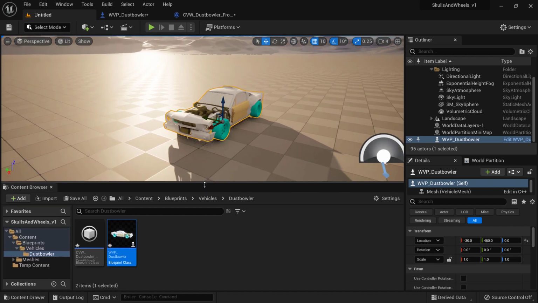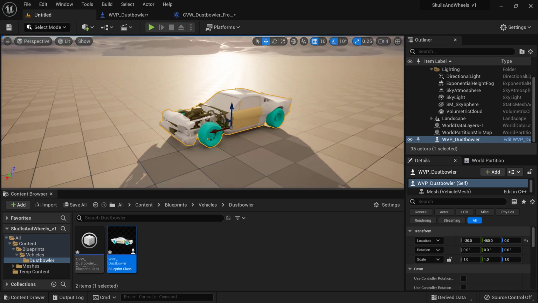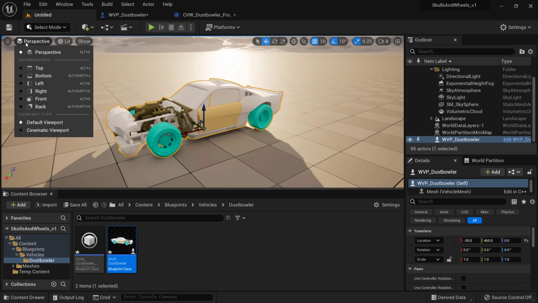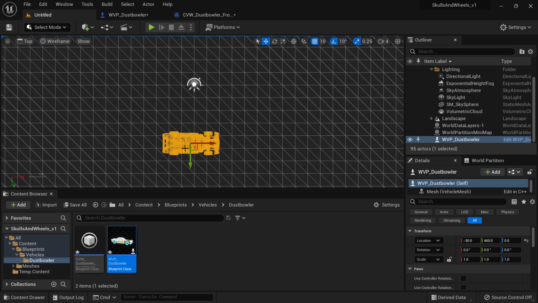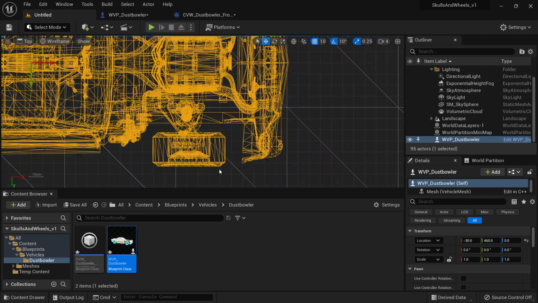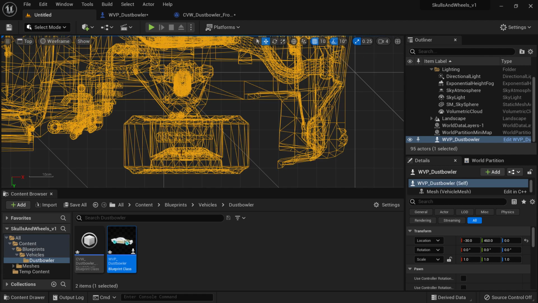And then I'm going to get more room for the viewport, and then you can go to this perspective option, and there are these different orthographic views. I am going to top view, and I'm going to look at my car, and you can see that this is the wireframe for my car.